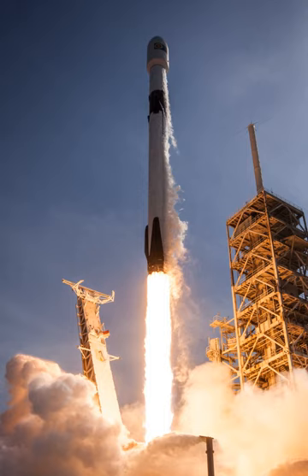The final Block 4 booster to be produced was flown in April 2018, and the first Block 5 version in May. While Block 4 boosters were only ever flown twice and required several months of refurbishment, Block 5 versions are designed to sustain 10 flights with just inspections, possibly on a 24-hour turnover. The rocket's first stage boosters have been recovered in 35 of 42 landing attempts, an 83% recovery rate.